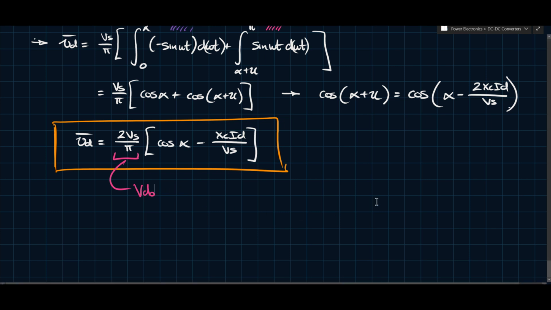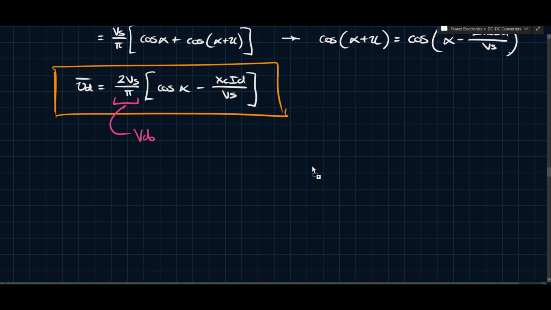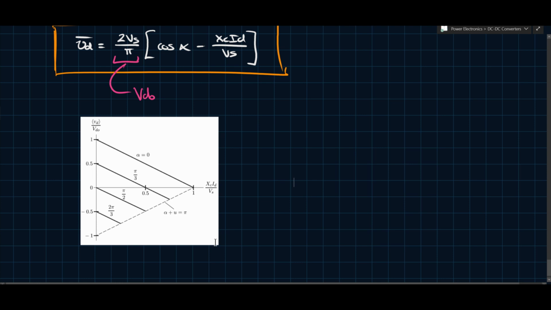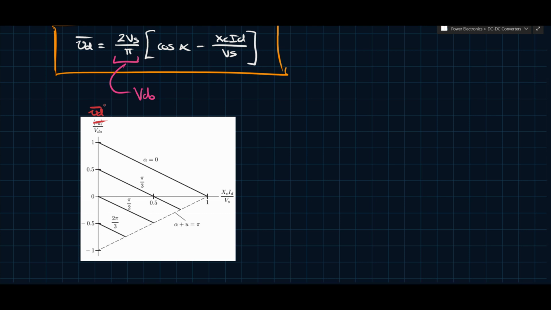And so now what we can do is take a look at what we called, I think, the conduction control characteristic, something like that. Whatever it is, it's a characteristic of how the output average voltage relates to the benchmark case of VD naught, right? And you'll notice here that there are these diagonal lines. You have 2 degrees of freedom kind of here. You have alpha, and there's also this U. U is not really a degree of freedom, but it's another sort of restriction that's imposed.